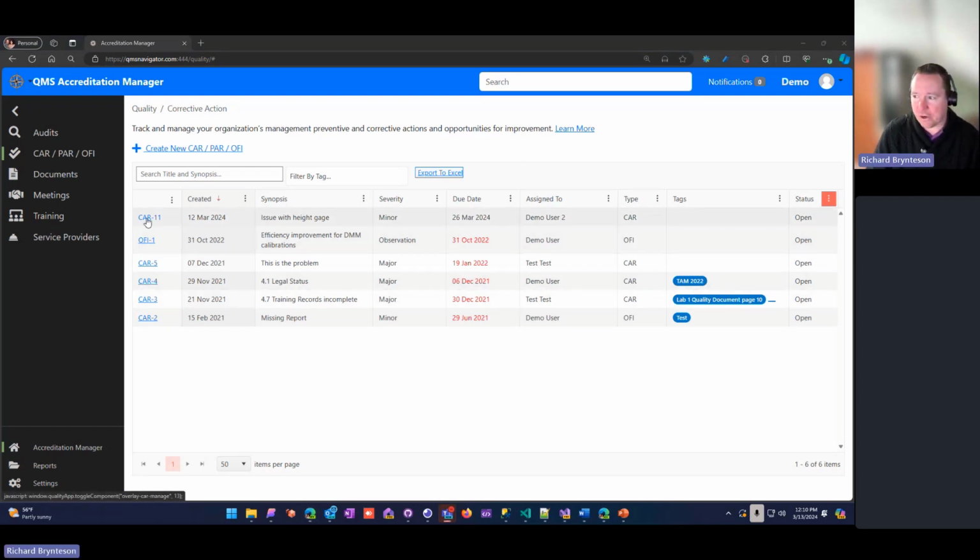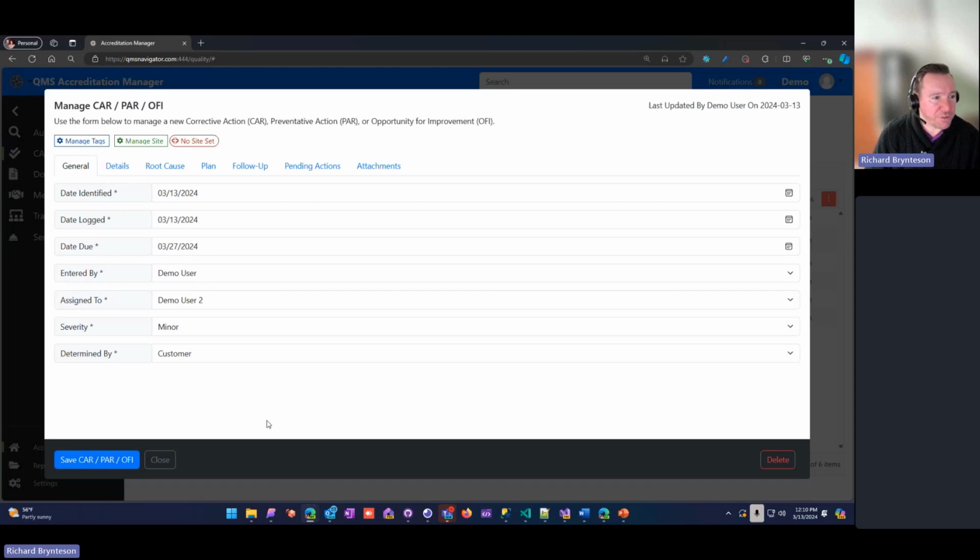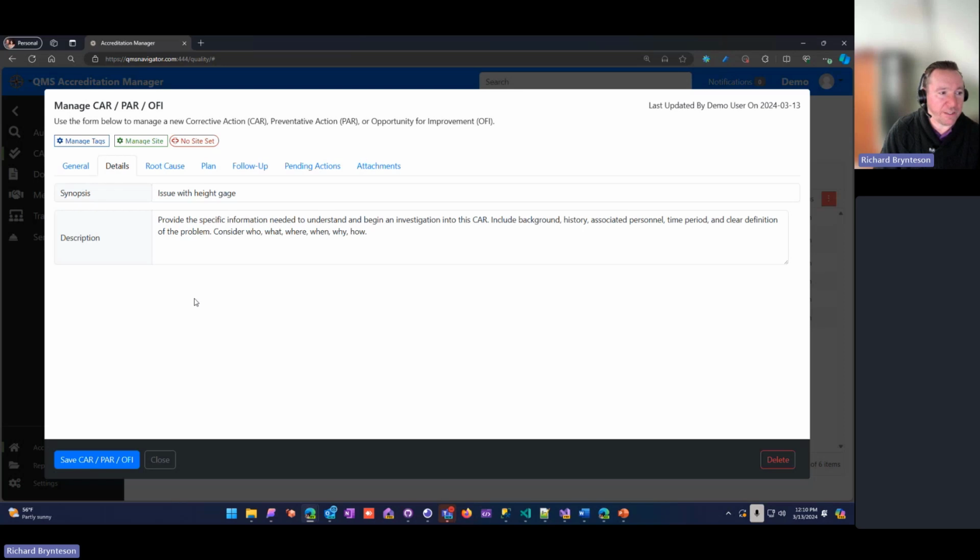So now that we've created our CAR, I'm just going to open it up, and we can walk through the process of what happens within a CAR, because the first step is to identify it, but then we need to get into the nitty gritty. At the beginning, I entered in that synopsis. That's great. Then we have a specific description. This is that detailed background of what is the problem.